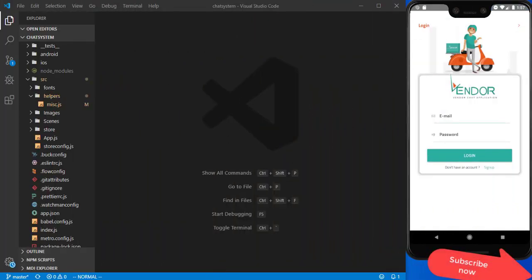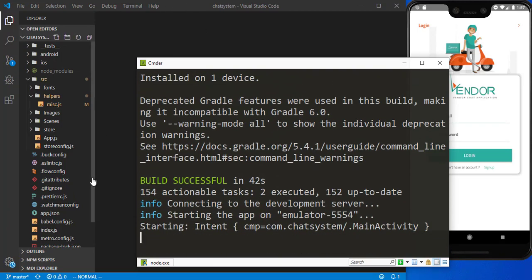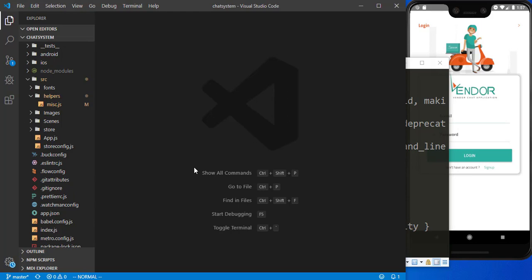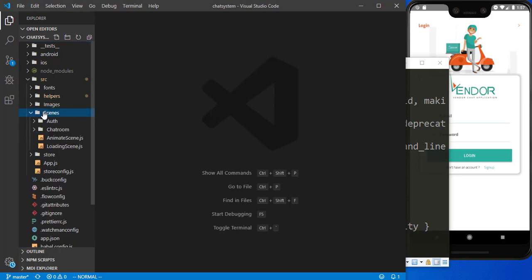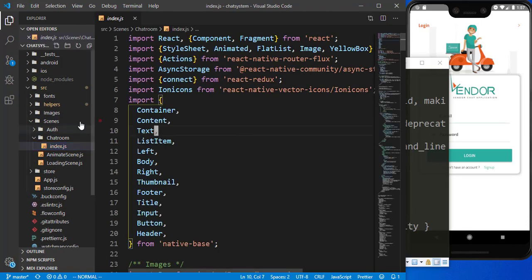We can see that our app has started and we are in our project folder. Right now I'm going to create a couple of scenes for our chatroom app. Okay, we already have the chatroom folder and the chatroom index. Let me make sure that I'm in the right folder, by the way.